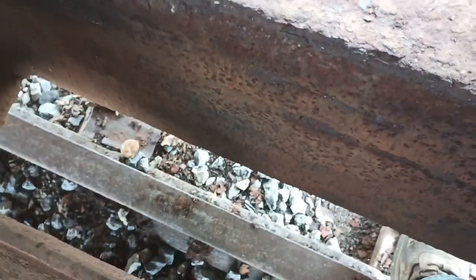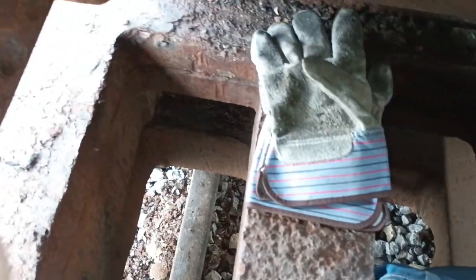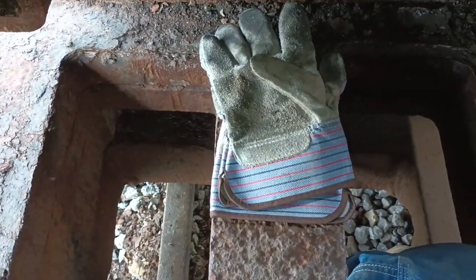Another thing to note, so obviously the grates are not in this. This is where they'd sit. You also notice there is no ash pan on this locomotive. So, yeah, you just kind of drop all of your stuff everywhere.